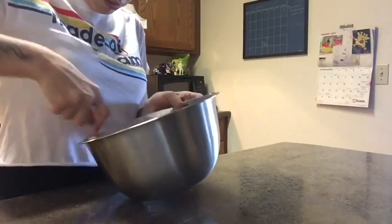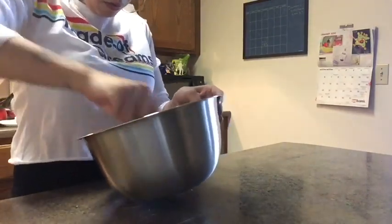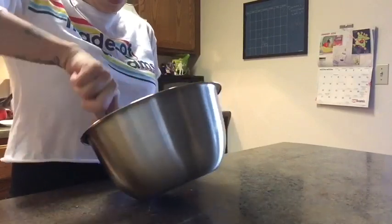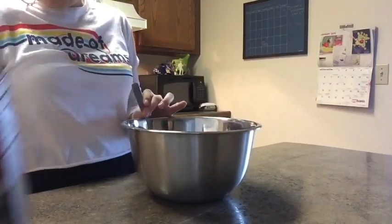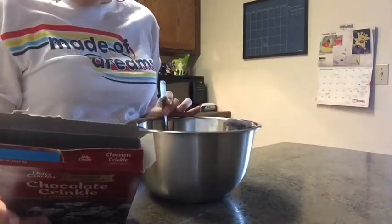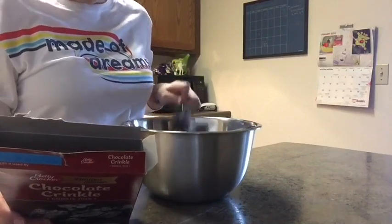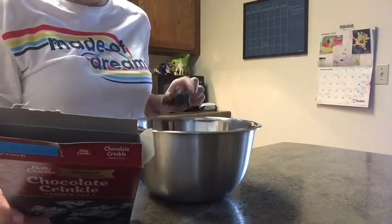Alright. Are you supposed to put powdered sugar on top of it? Yeah. Before you bake it? Yeah. Before I bake it, instead. I think. Shape dough into 15 balls, about one tablespoon each. Empty powdered sugar into small bowl. Roll balls in powdered sugar until coated.